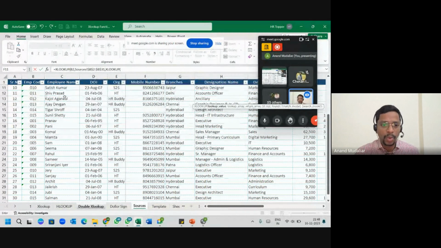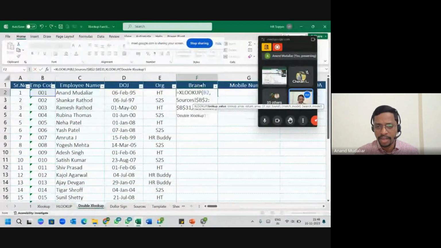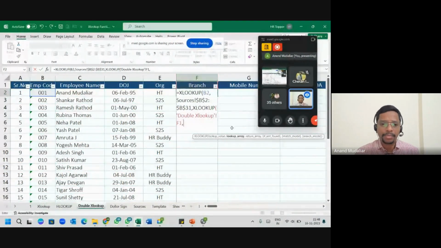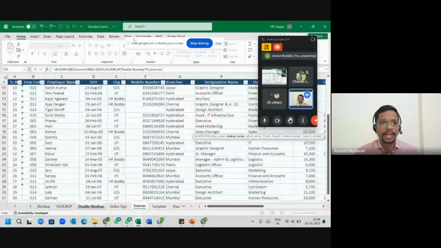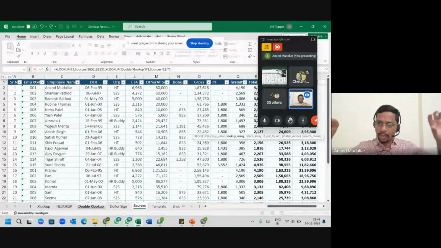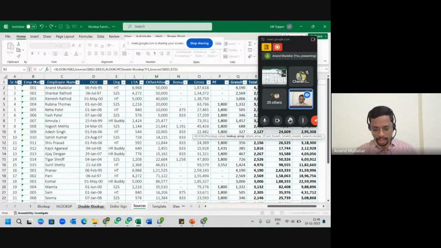Select the unique one from our working file, fix it, comma. I'm going to the source file and selecting the headers because that is a unique one. Fix it, and now what you want.